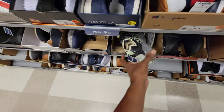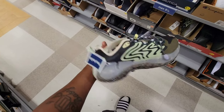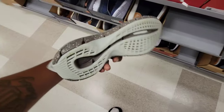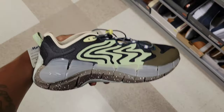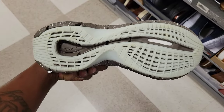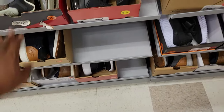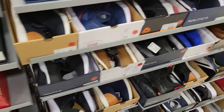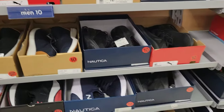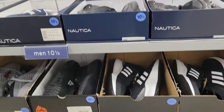Do see they got some more Reeboks here. These are Reeboks. Yeah, these are kind of different. They got the box, but the box tops are cut off. $99 on these Reeboks. What's the deal with these? They got a lot of expensive Reeboks in this store that I've never heard of or seen. Slide on, put that back. Nothing else. These Pumas here. I need things with full boxes unless it's like a banger or a Nike or something like that. And I don't think I'm gonna get that here today. More of those Reeboks, more of the Adidas.